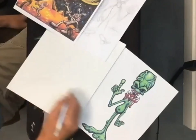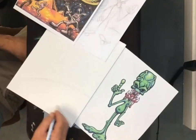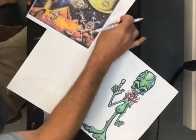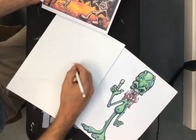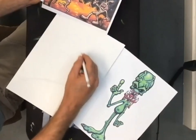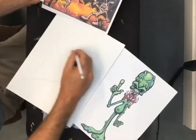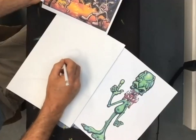So this is the surface of the planet. And then I'm going to do my alien. I'm going to do an alien running. So imagine if you were in a spaceship and you came up to this tiny little planet, and then there was this crazy alien running.